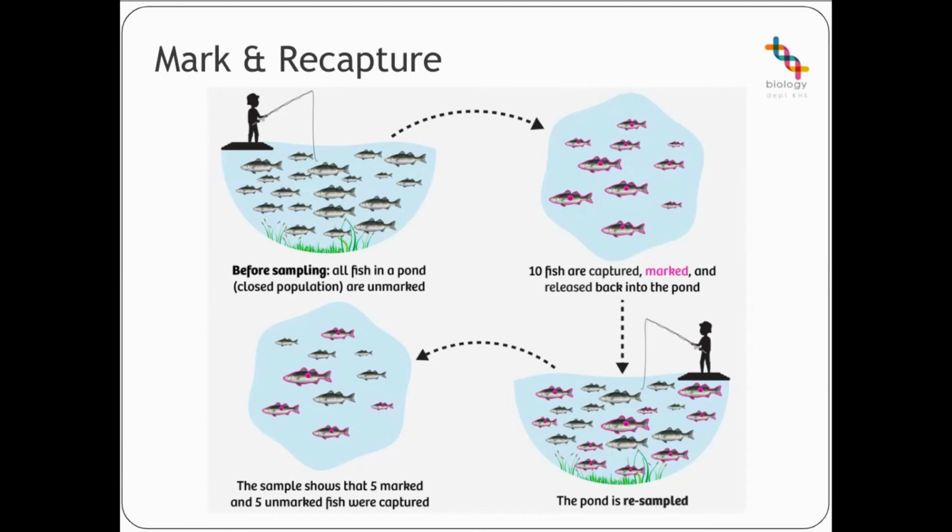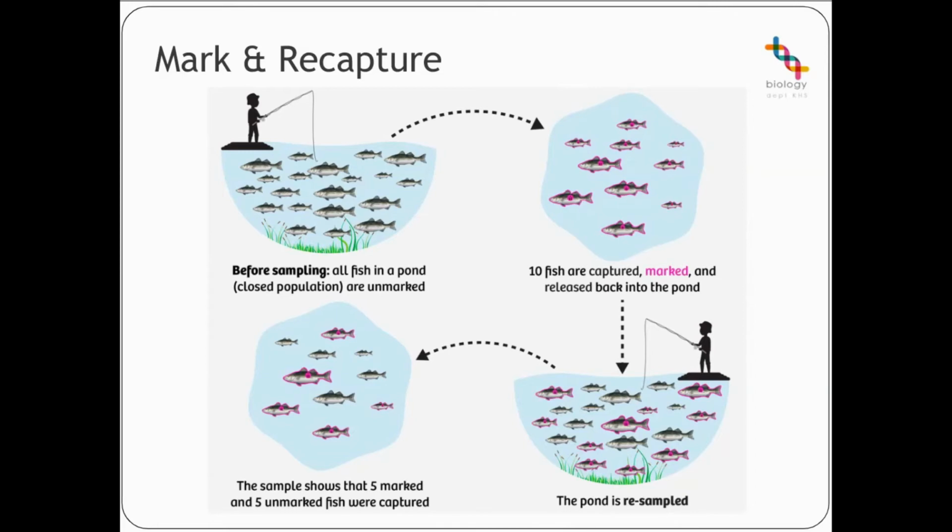So this is a method for estimating population size. A sample of the population is captured and then marked and released back into the general population. This marking technique must obviously have a minimal impact on the species being studied, so it doesn't interfere with the individual's normal behaviour or indeed make it more conspicuous to predators. But it must be clear enough that you can see it again.